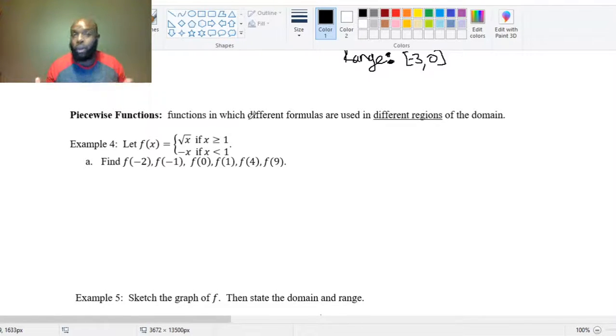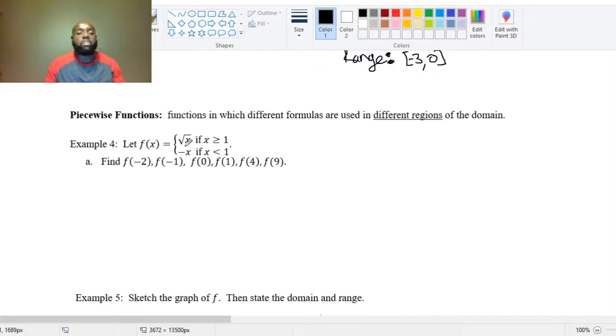Of course, we're going to be very algebraic in this class, and so we're going to look at piecewise functions that are made up of things like this. All right, so it says let f of x equals, and then I have two formulas of what we call functions here, right? The square root of x is a function because if I plug in one x value into my square root, I'm only going to get one output, right? When you take a square root of a number in your calculator, you're only going to get one output, right?